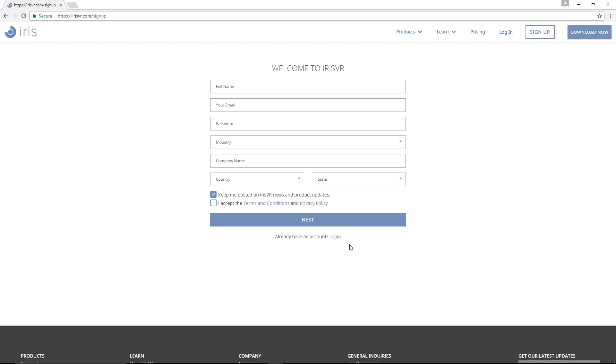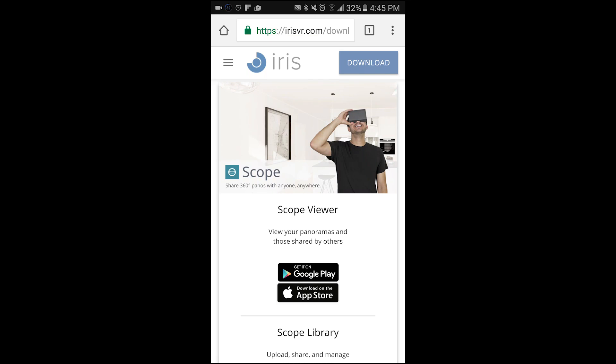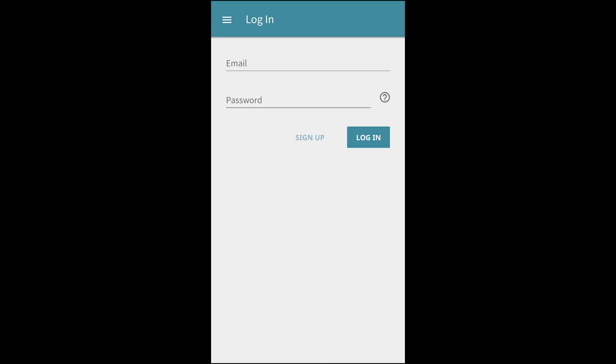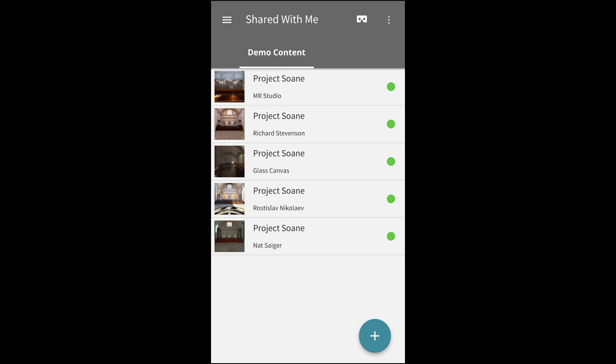You can go to their website and sign up for a free trial, then upload your image to your profile. Once that's finished, just download the app on your phone and log in to get access to your image. If you don't have your own image, there are some high quality demo images for you to try out as well. But let's try out this image that we just rendered.